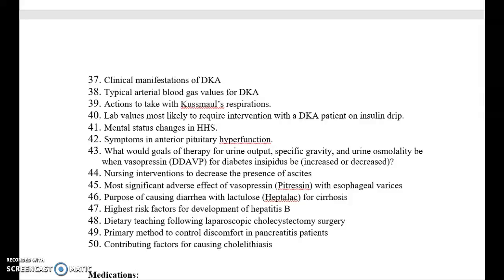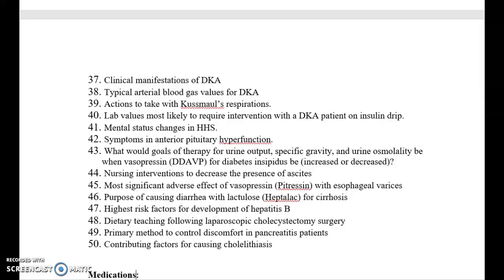Okay. Probably some of you have even had patients that were on lactulose for liver issues, cirrhosis, and different things. But the whole goal of using lactulose is to bring the ammonia level down. And yes, it does cause diarrhea, but it's wanted diarrhea. We want that to occur because the diarrhea is pulling the ammonia out of the system.